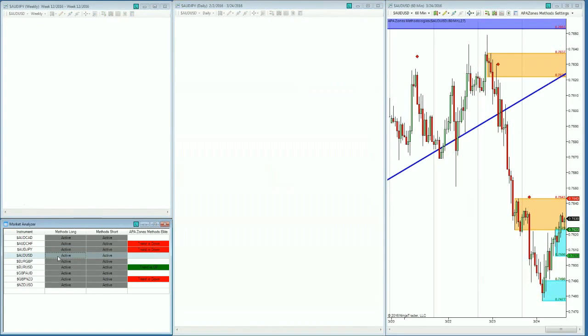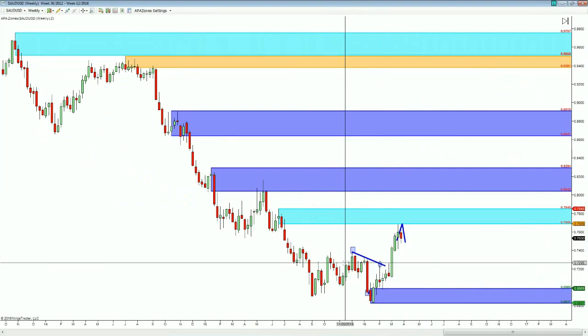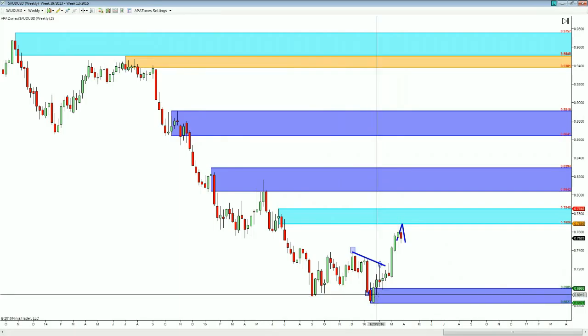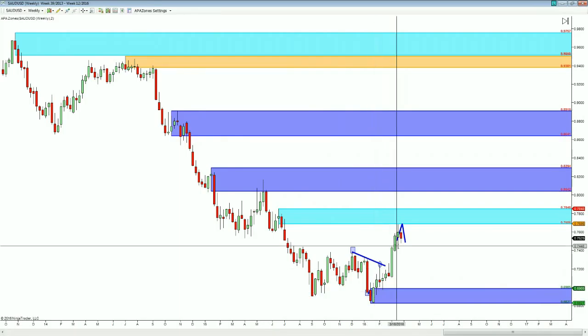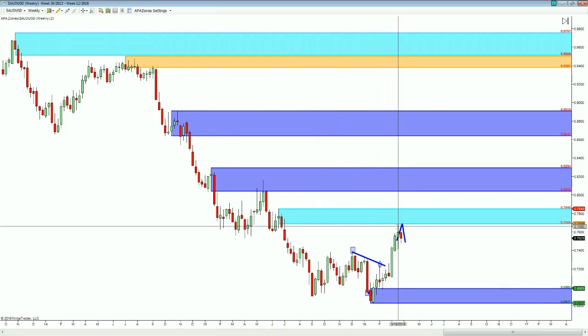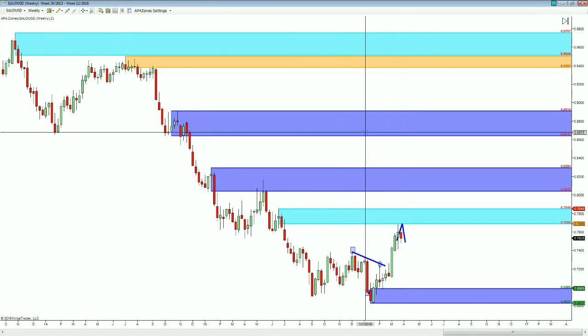So I'm going to go ahead and take the Aussie dollar. Here we are on the Aussie dollar. As you can see, the Aussie dollar's been in an up move coming from this weekly demand. Been moving up. We find ourselves back up here at the weekly supply zone. As you can see, price has been respecting the zone. Got a little fall from it. Let's go over to the daily, see what's going on in it.